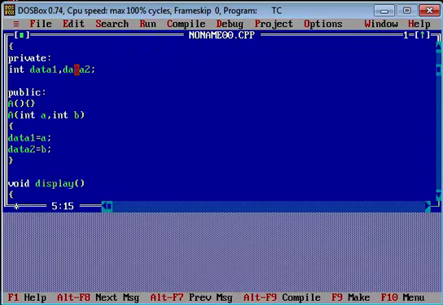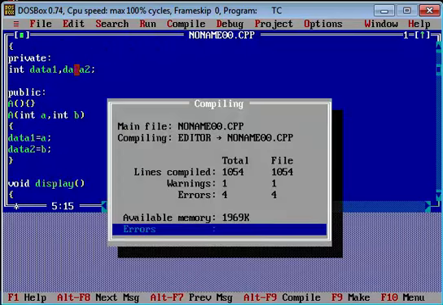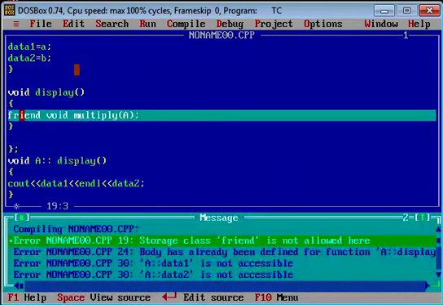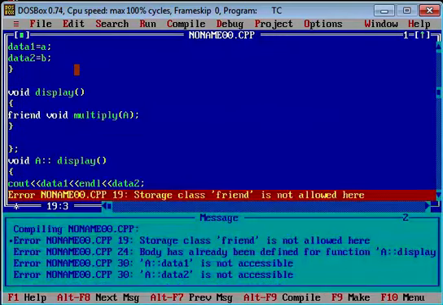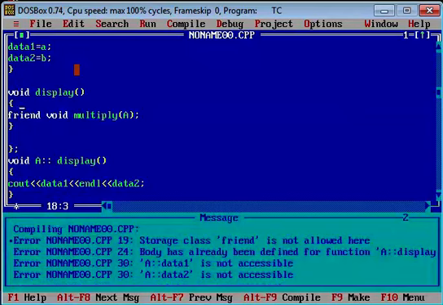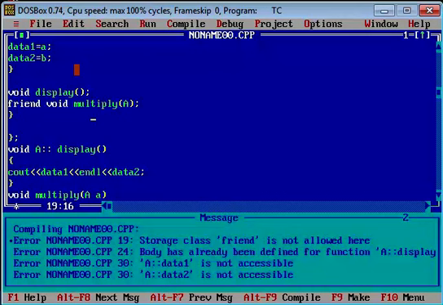So now first let's see. Okay, here's a little problem. We have to create here only the declaration of the void display, not the body.